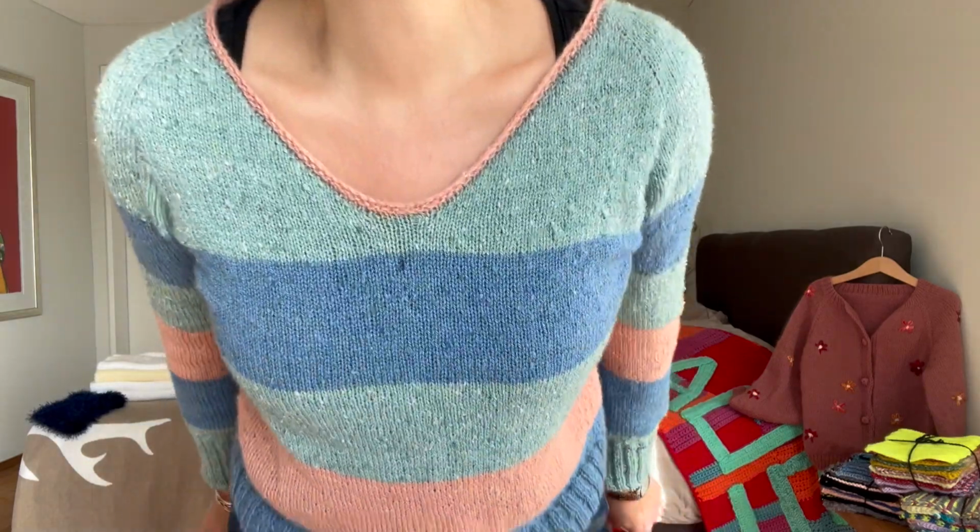First, I will talk about, of course, what I'm wearing. This is a new sweater, which just jumped off my needles yesterday evening, late. I literally was sewing in the ends, and then I was so tired that I almost fell asleep on the table and went to bed quickly. So it's not blocked yet. It's really just from the needles, but I thought I'd wear it now to show you.